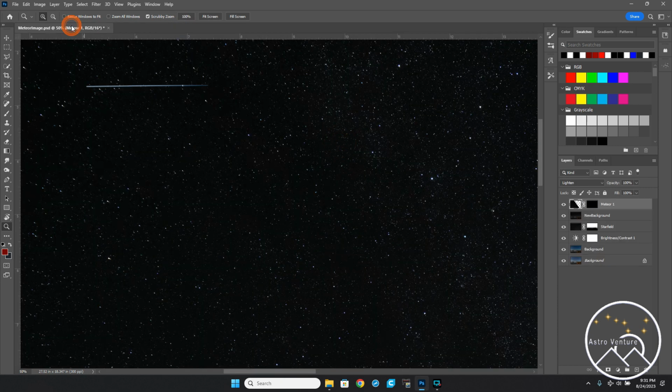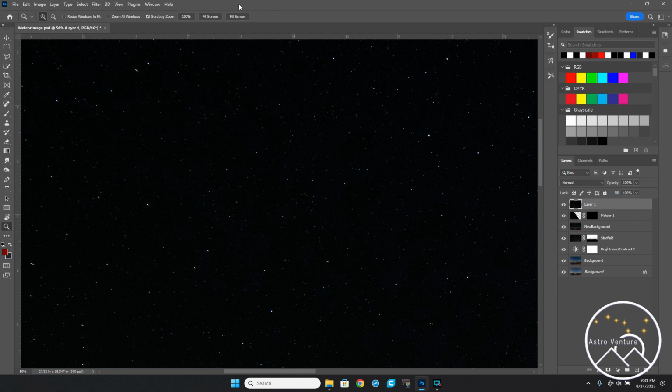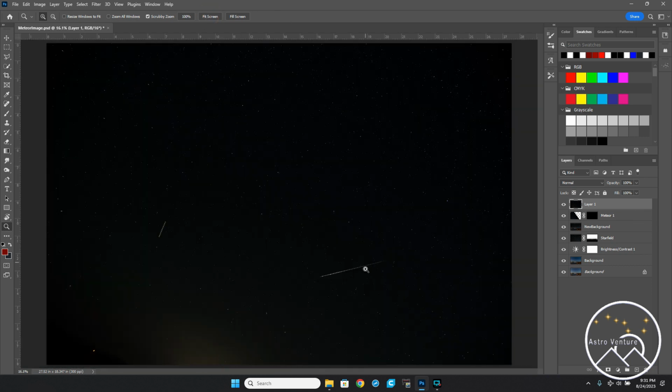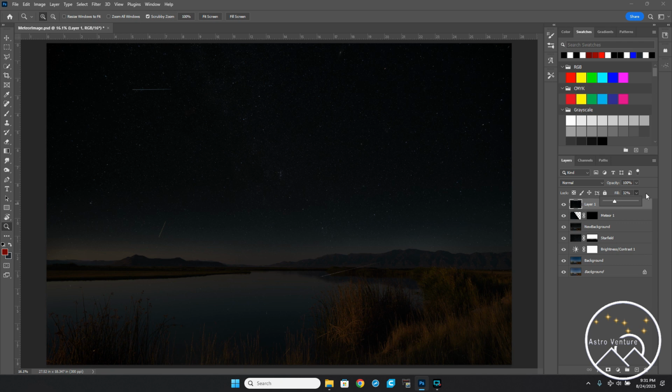I'm going to come over to our image, and I'm now going to press Control V to paste in our new meteor. Again, set the fill to 32, which works great.